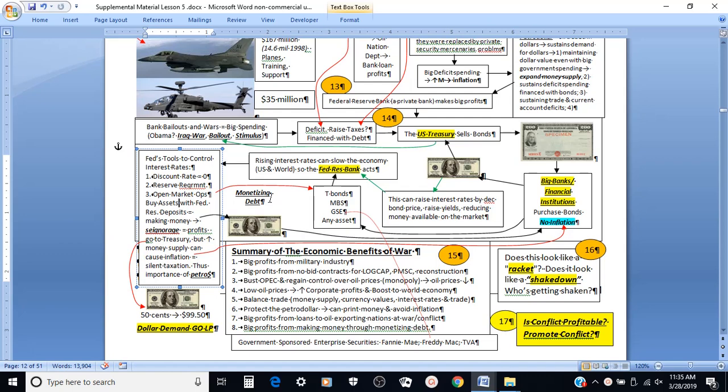So that makes it important to have increased demand for a dollar, or large demand for dollars. If there's large demand for dollars, that helps maintain dollar value. That's a hedge against inflation. And that's why the petrodollar is so important, because there's a huge volume of oil that is bought and sold every day. And the petrodollar is basically that all OPEC nations are required to sell oil in exchange for dollars.